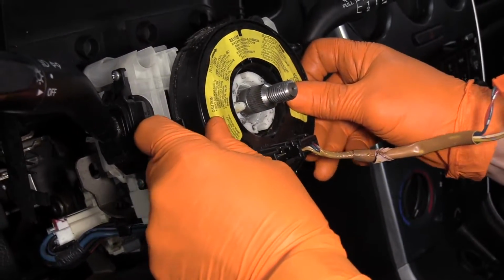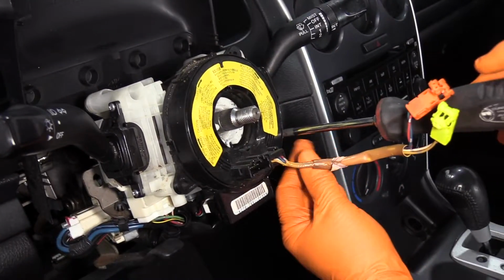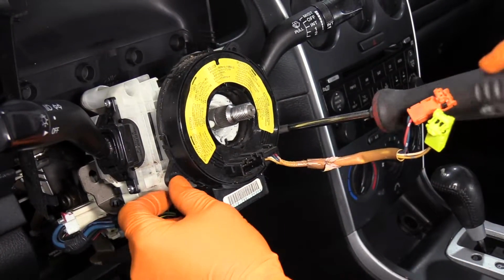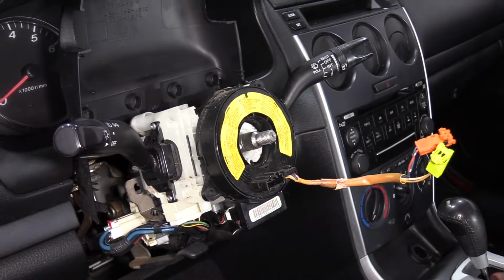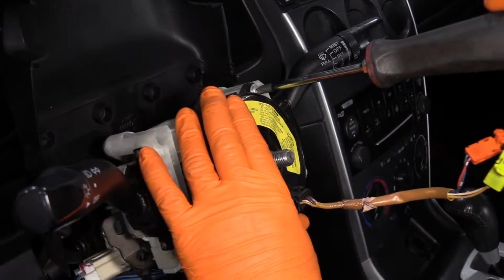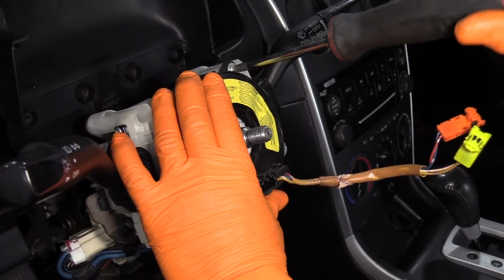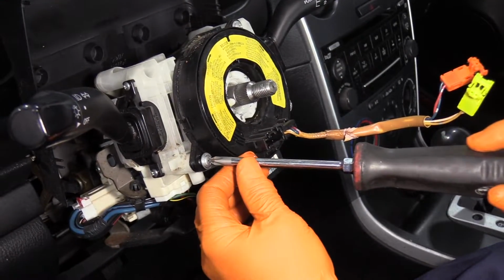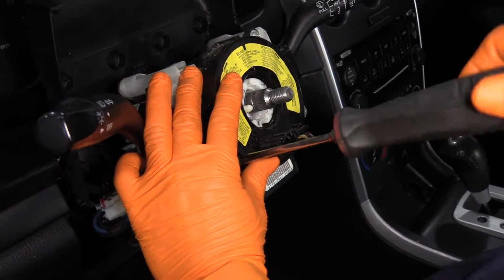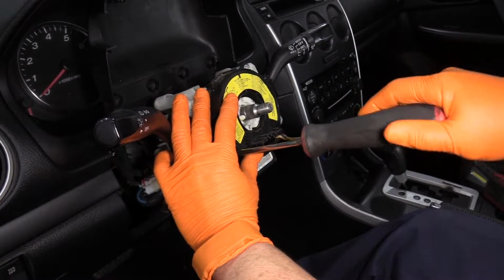Slide that on place. Now you get your 3 mounting screws. I'm just starting them, and then I'll tighten them all down all the way around. I like to hold the clock spring firmly in place, make sure it's not turning, get it seated off center. And when things are plastic, they will snap faster than you know it.